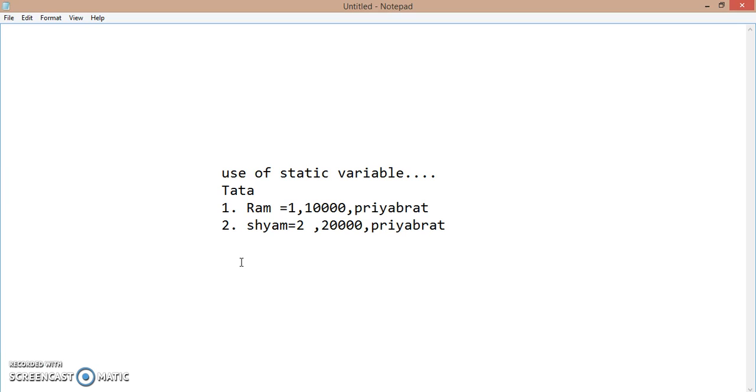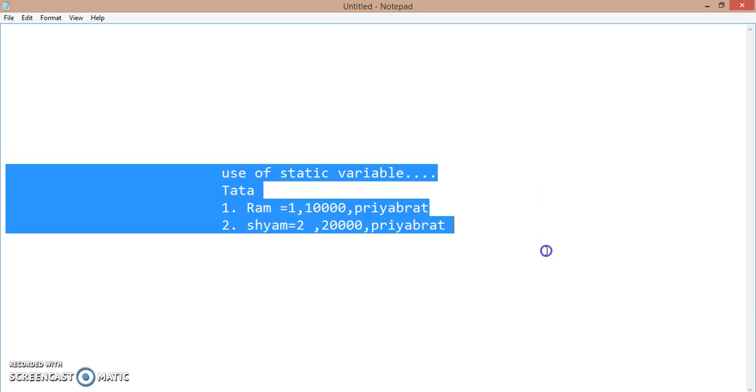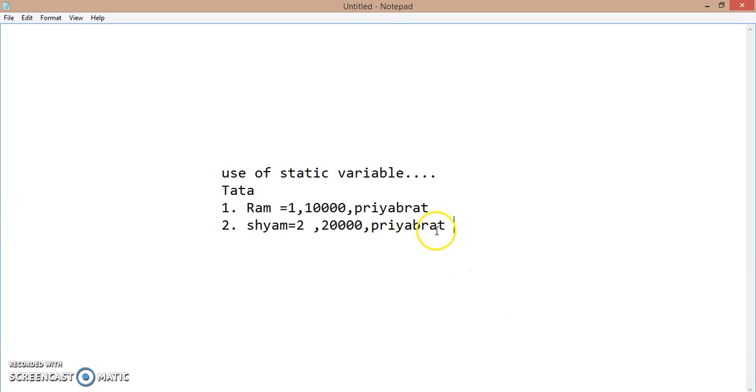Today I am going to discuss the use of static variable in Java. So what do you mean by a static variable? A static variable is common to all the instances or the objects of the class because it is a class level variable. In other words, only a single copy of the static variable is created when I declare a variable as static, and it is shared among all the instances or the objects of the class. So let's take an example first.